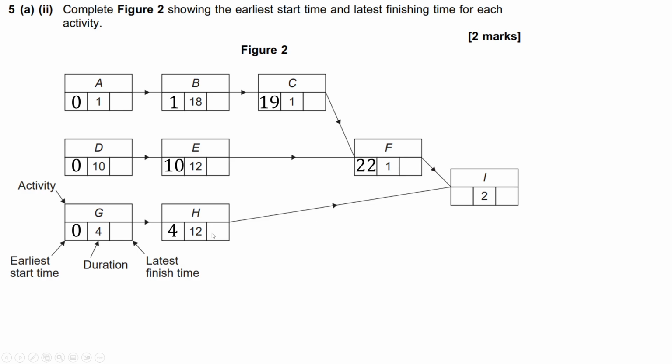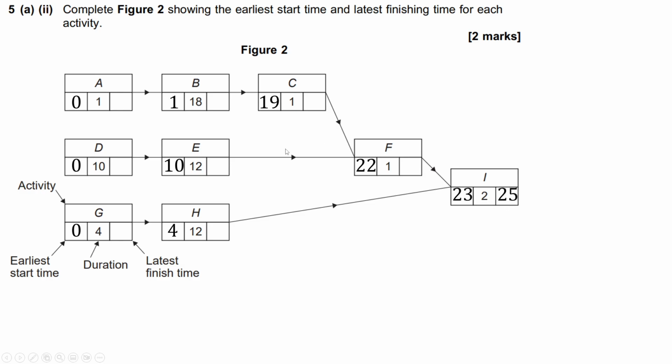If this one's finished, by the time this one's finished, this one's not done, so this one can't start. But by the time this one's finished, they're both finished. That means I can start. So I can only ever start whenever F and H finish, and the earliest time they both finish would be the earliest time F finishes. So 22 plus 1, which would be 23. This is duration 2, so 23 plus 2 is 25, and that finishes the activity network.